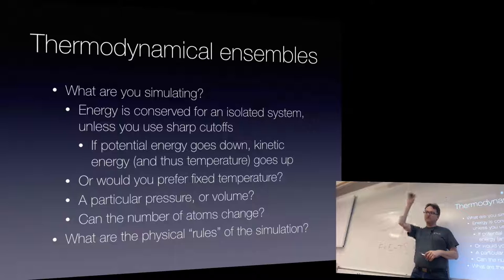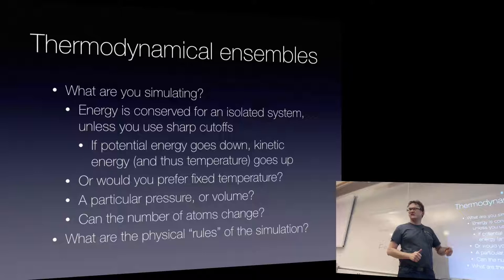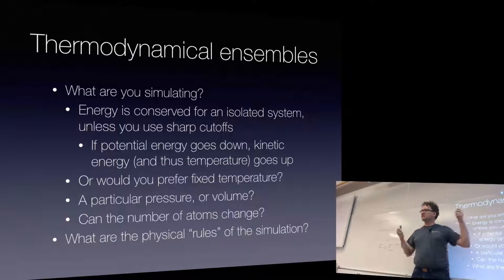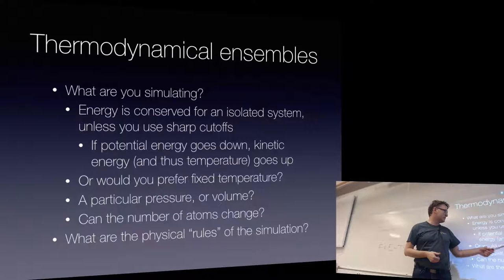So if I take a stone and drop it, the friction generates heat. But that's typically not what we want for a protein. So in our case, we would like to keep the temperature constant. Same thing, we can decide should the volume be constant or do we want the pressure to be constant? That's also a pair. The only way I can control pressure, unless I change the number of particles, is to change the size of the system. If I reduce the size of the system, I increase the pressure, right? Because I have the same number of particles in it. And if I increase the size, I reduce the pressure. But then I'm, of course, changing volume. So same thing here, I can keep either the volume or the pressure constant.